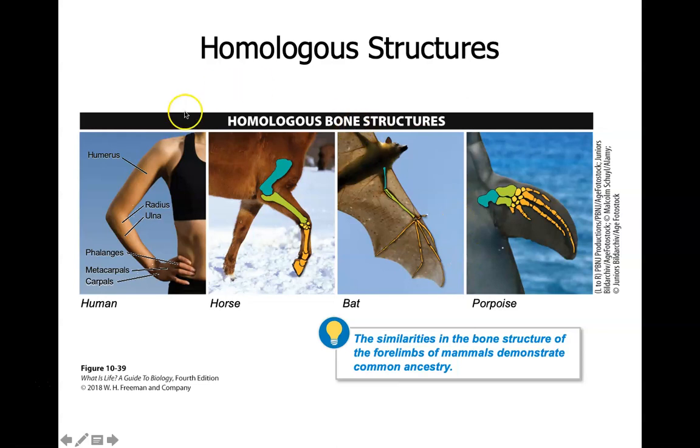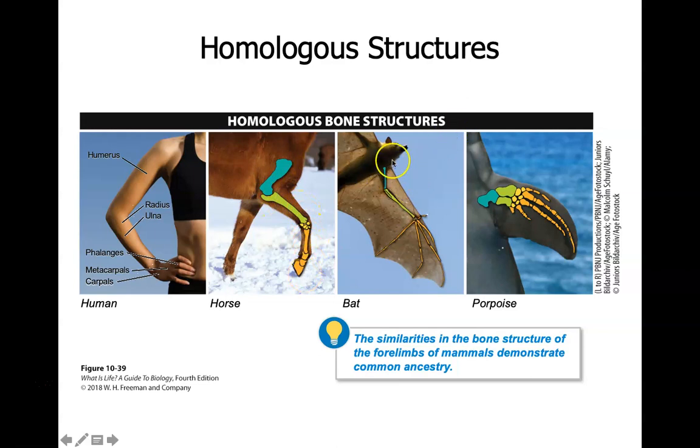So here we have the arm, and they don't show the overlay of the bones on the arm, but they're actually reasonably similar to the horse here, with the exception of the hands, which are more similar to this porpoise over here. So you've got some long bones, and then you've got a lot of bones in the hand to make them movable because we use our hands for grasping. The hand structure is going to be similar in other mammals that use their hands for grasping. The horse, the forelimb supports their weight as they're walking, so they're adapted a bit differently for that purpose.